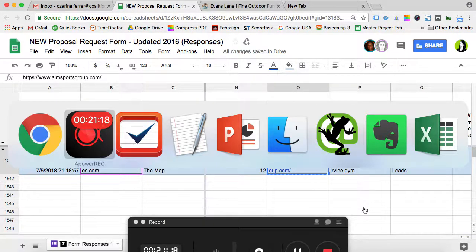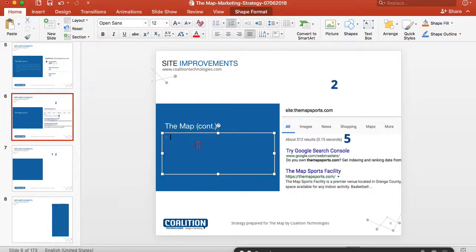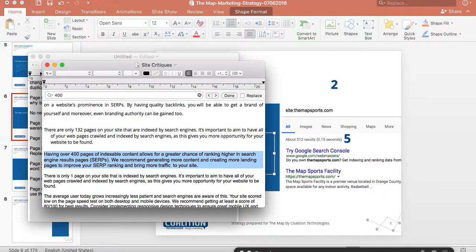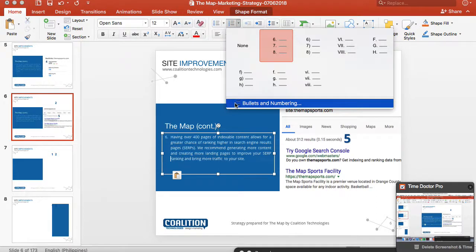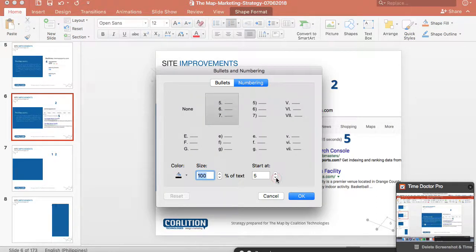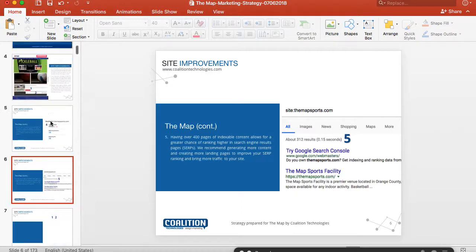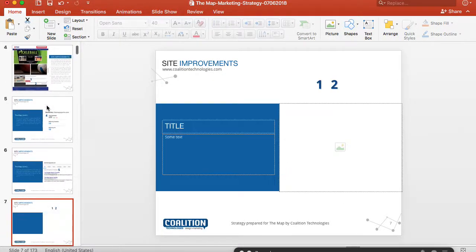Okay, so let's continue. So we have figured that they only have less than 400 results. So our critique for that is this. And this is number 5. Alright, next is, so don't forget to remove the floating number 2. So we have so far 1, 2, 3, 4, 5, 6.